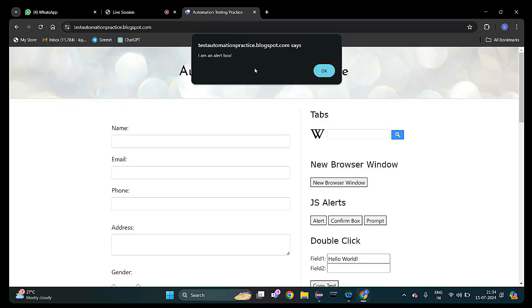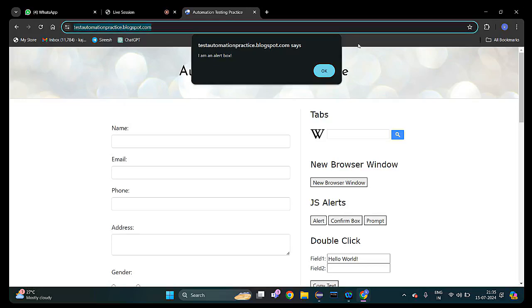This is a kind of window pop-up. You can't inspect it. If you want to click on this directly, manually, you can click it, but through automation you can't do this, because unlike other elements, you can't inspect this one. Even if you try to right click on this, it is not performing any operation. So now what we need to do is switch on to that, and then perform an operation.